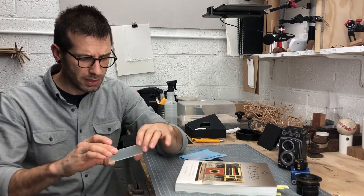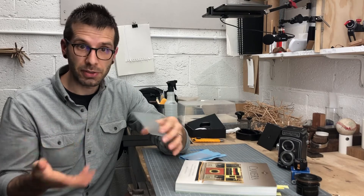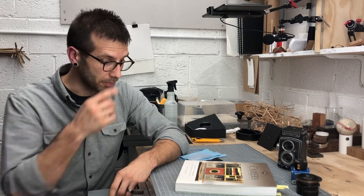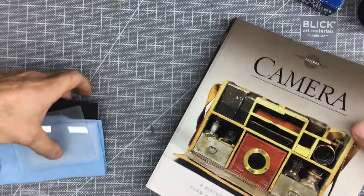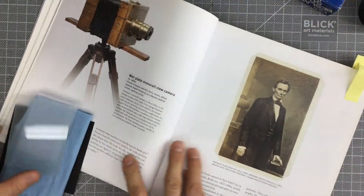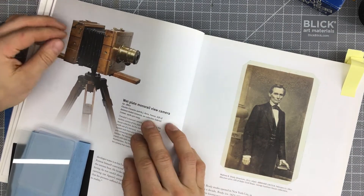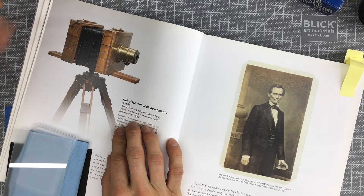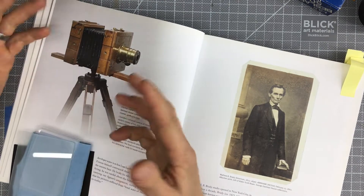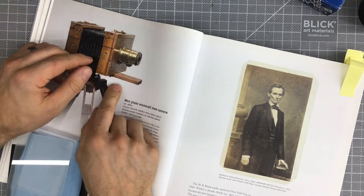So the ground glass is going to be one component to a camera that you're going to make, and do your best to use it to produce an image this semester. The type of camera that we're going to produce is called a view camera or a box camera. Pretty straightforward old piece of technology. Some of the earliest cameras had this basic component, where you have a viewing plane on the back, some bellows — really just a darkened space — and then the lens mount on the front.